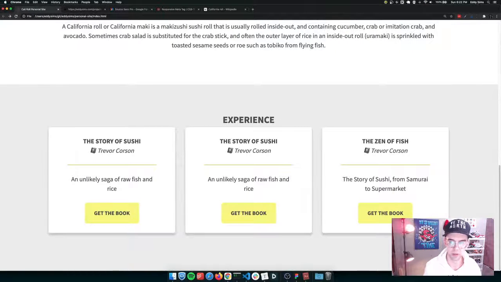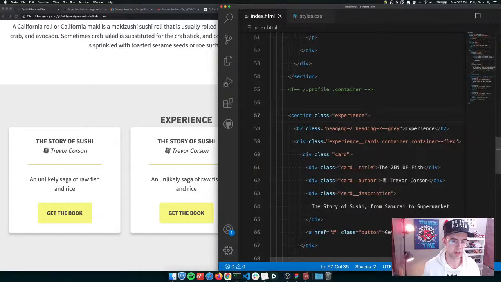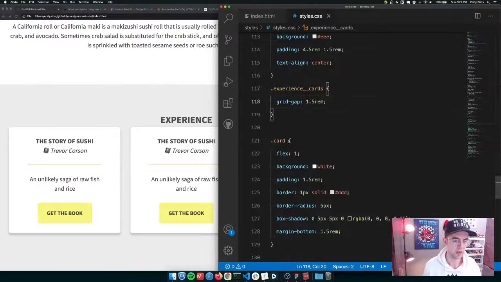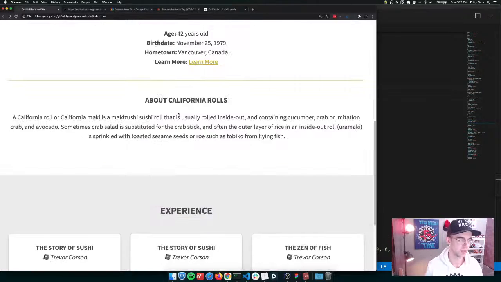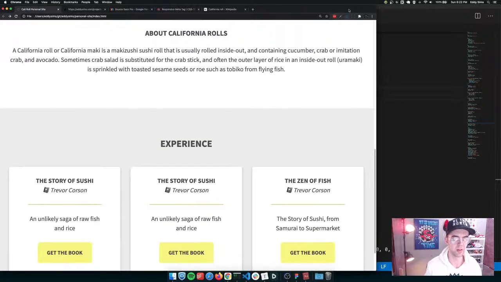We can do one super final thing and give this a margin top of 2.5 rem, and that gives it some space.